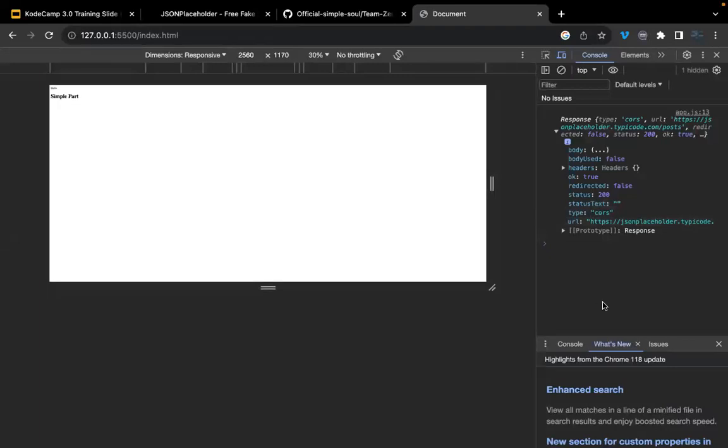Okay, so in this case, when you're fetching an endpoint, you're fetching an API, you have to check if the response is even successful first before you say, okay, I want to convert that into JavaScript object notation. Because sometimes when you fetch something, there might be an error from the backend. Maybe there's a bug on the backend and it's not sending the data that is expected. So how do you check first if this response is okay?